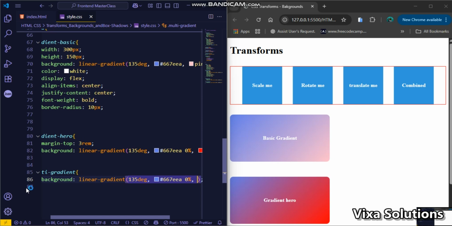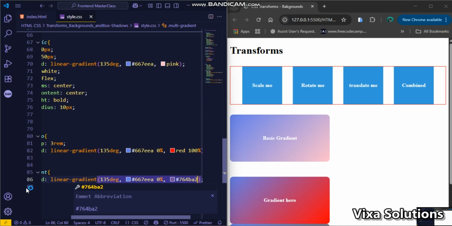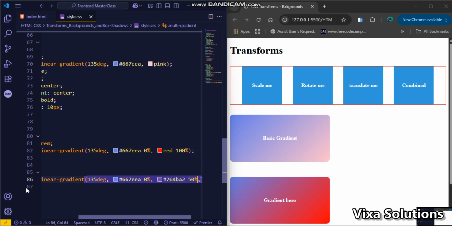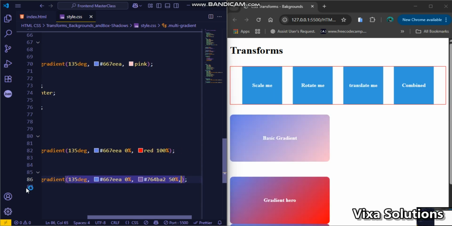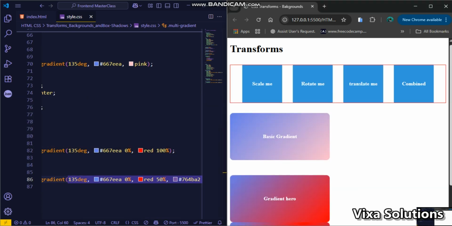Okay, so 764 PA2, right? And let's say this one should be 50%, so the middle color should be 50%, right? And the last color, actually let me make red as the middle one. Okay, so red 50%. Okay, let's check that and see.